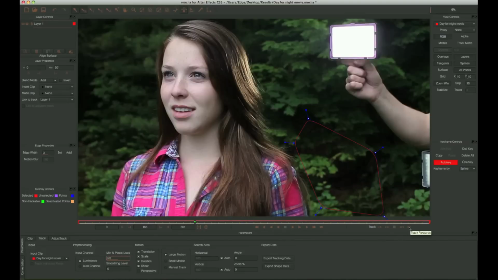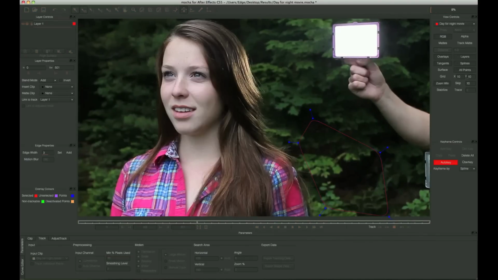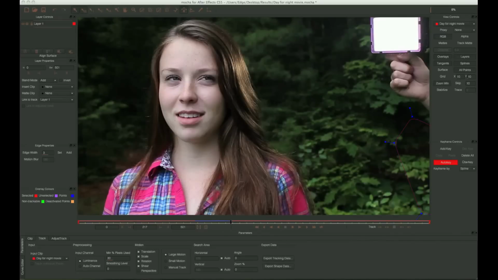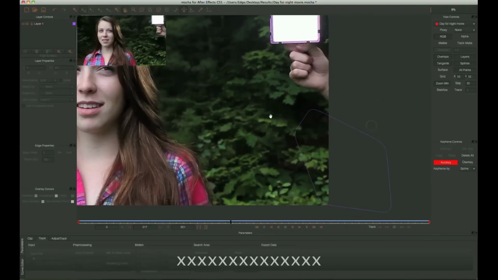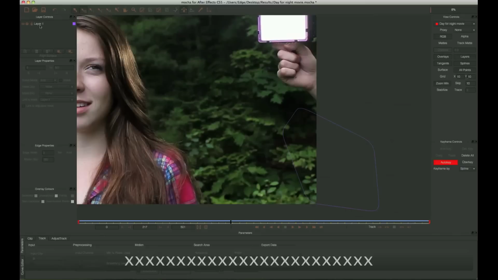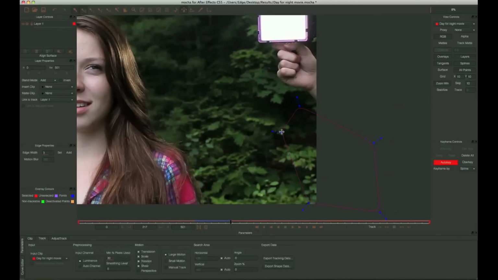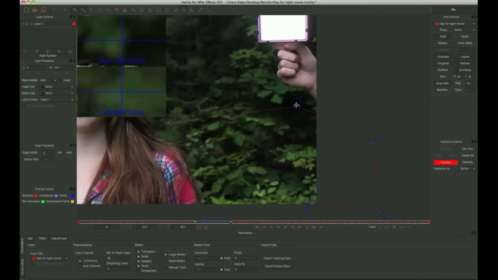As it's tracking, I'm going to fast forward ahead so you guys don't have to watch. Okay, we're not quite done with this track. As you can see towards the right, the track is actually going out of the frame. So what we're going to do is press and hold down the letter X and just click and drag ourselves over. We're going to select this layer again so we can see our points. We're just going to bring these over again.